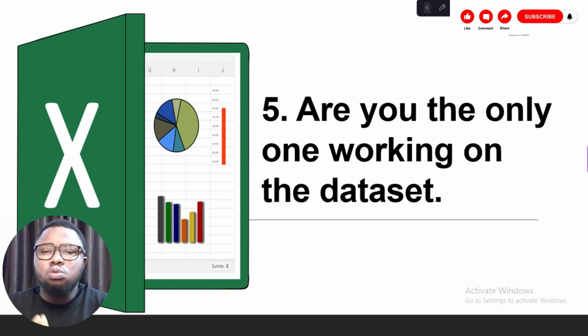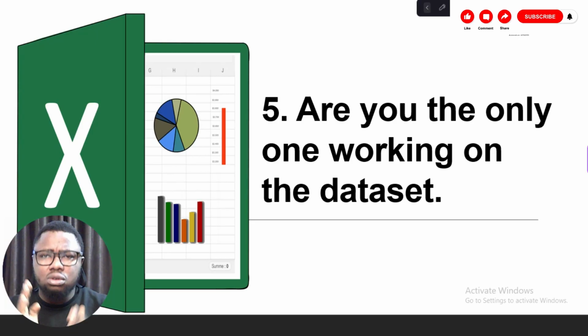And the place you are supposed to play on, so that you will not start doing something that another person has already done. Maybe this person has finished formatting this according to the guidelines given already, and you went and started doing another thing. So you must know, are you the only one working on this data? If you're the only one working on the data, then you have free liberty to do a lot of things. But if you are not, you always consult your team that you are working with on the data to have a single vision or goal in your formatting, so that everything will be one.